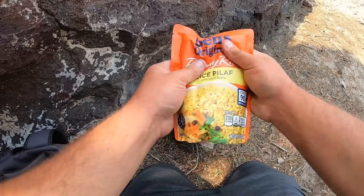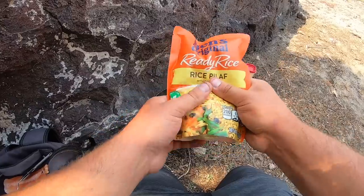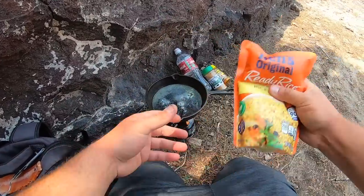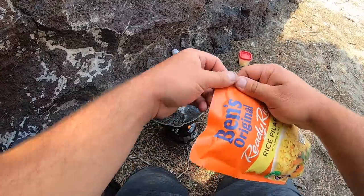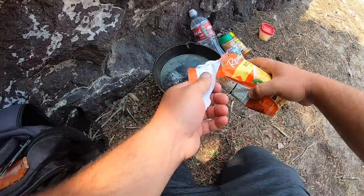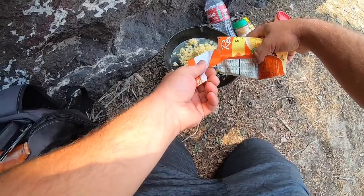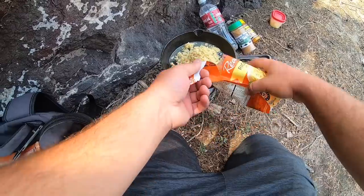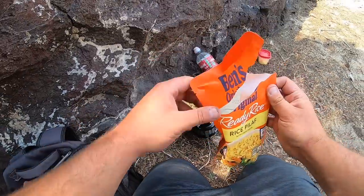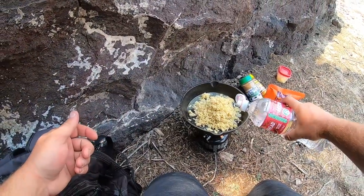That'll be good. All right, now we'll just go ahead and separate this rice because it's all stuck together. And since this isn't a very big fish, I probably am only going to use like half the bag, two-thirds maybe. Oh, this is going to be good. This is the good rice, I can tell. There we go. I'm going to put a little bit more water in there because I just can tell it's going to burn without it.